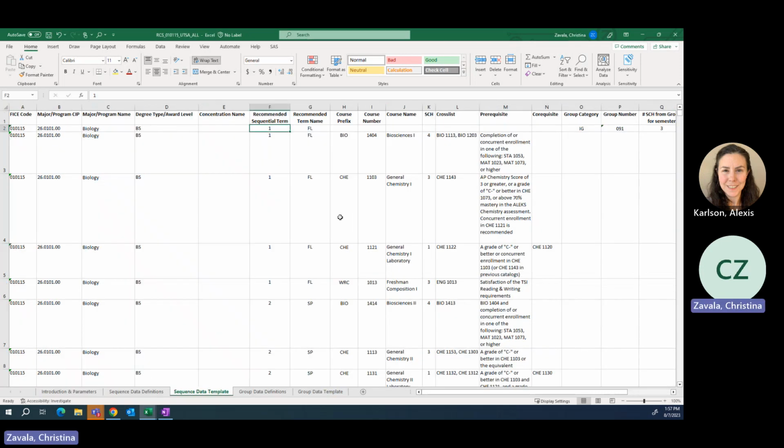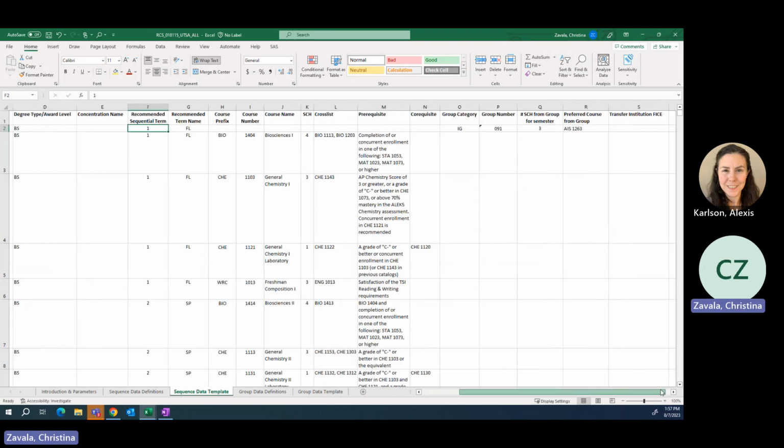So going into this particular institution's file, I think I explained earlier how you would go about getting that total RCS SCH column. It would be adding up all of the numbers and values that appear in column K with all of those that appear in column Q, and that would give you your total RCS column.